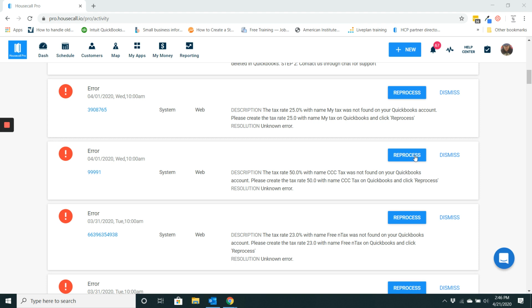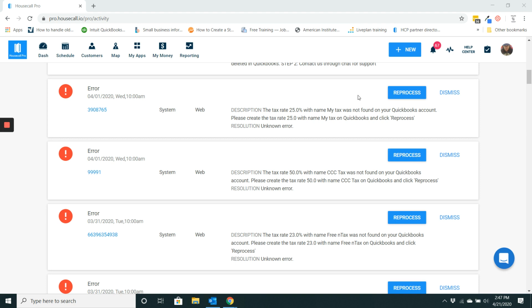One of the most common problems that I see when it comes to errors with QuickBooks and the Housecall Pro integration is when it comes to sales tax. What usually happens is the sales tax you have listed in your Housecall Pro is not the name or the percentage that's listed over in your QuickBooks Online. That's because QuickBooks Online has switched over to an automated sales tax. It used to be that you would have to contact Intuit to have them give you the hybrid sales tax module. And I've just recently discovered that that is no longer the case.